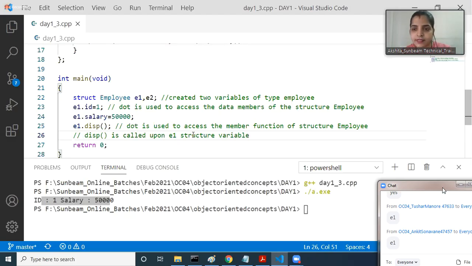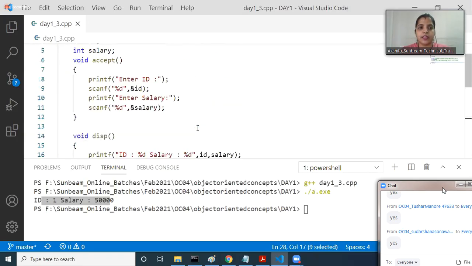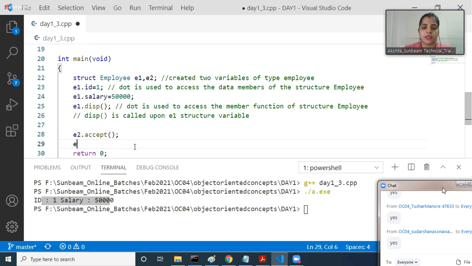Of course, yes. All right. Now, I'm saying e2 dot accept. What will it do? It will go to the accept function. It will go over here. It will take your id. It will take your salary. And I'm saying e2 dot display.